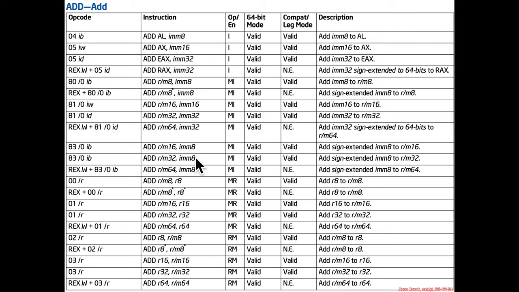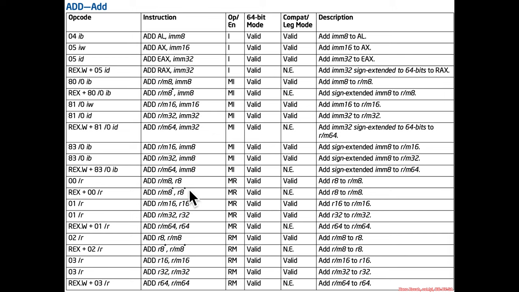Then we've got a grouping of what looks like always an immediate 8 bits into 16-32-64. So that's going to add, and those are legitimately sign extended because it makes sense to say you're sign extending an 8-bit value and adding it to a 16-bit value. So that makes sense. 8 plus 32 makes sense. 8 plus 64 makes sense. So that would take whatever your 8-bit value is, take the most significant bit and extend it till it's 16-bit wide, 32-bit wide, 64-bit wide, and do the add on that.